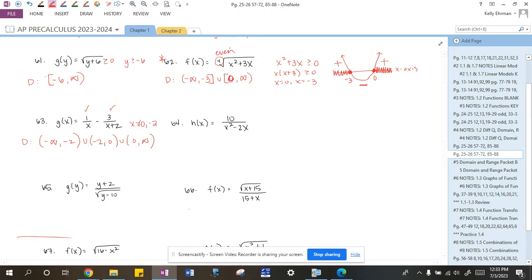And 64 is kind of the same thing. We can factor the denominator out a little bit. Since this is a rational function, the denominator can't equal 0, so that means x can't equal 0 or positive 2. So same idea, start at negative infinity for the domain and take it up to 0, not including 0. Anything between 0 and 2 is fine. And anything from 2 to infinity.